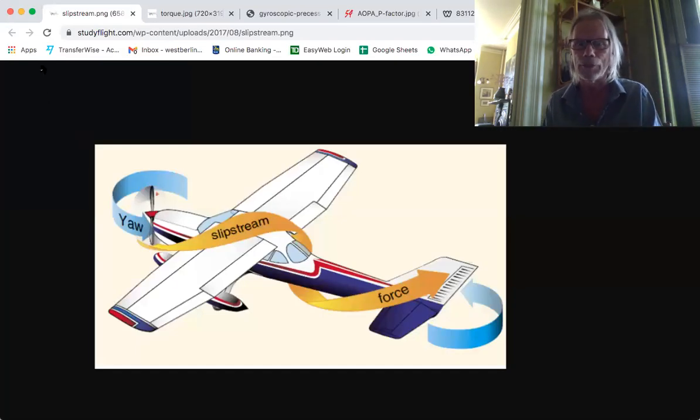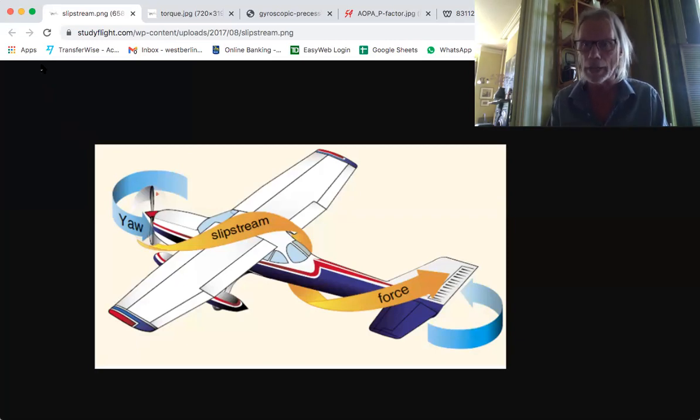Okay, so here we have an image of an aircraft, a Cessna 172. And I think, just in looking at this photograph, you're going to quickly get the idea of what slipstream is. Now, slipstream is not a subtle form of adverse yaw. It's actually one of the stronger forces of adverse yaw that occurs in an airplane.